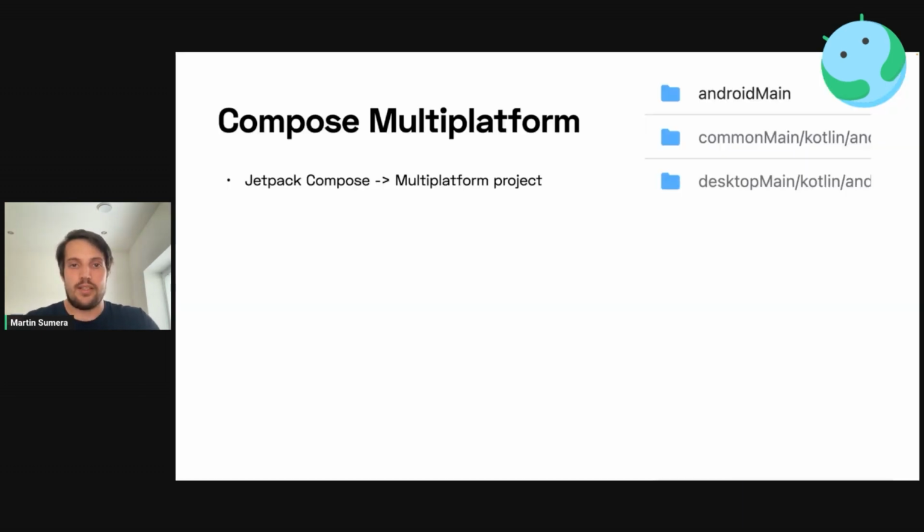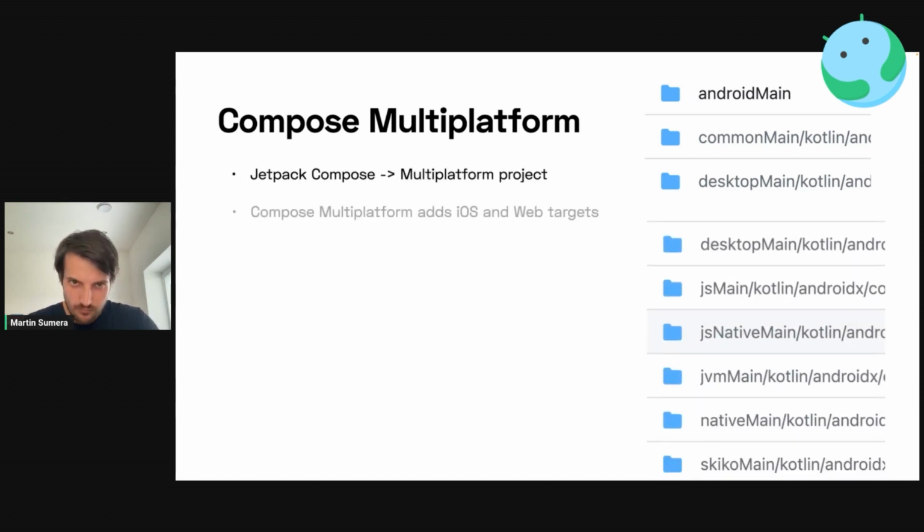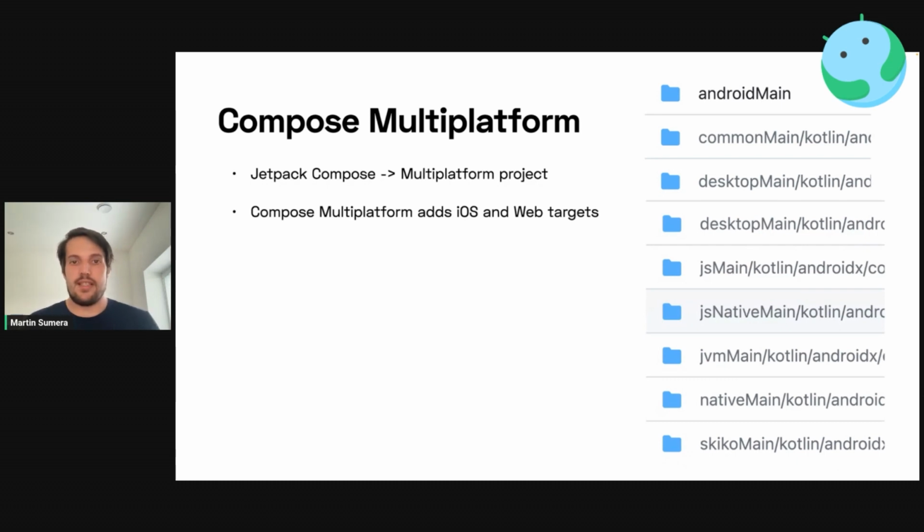Let's take a look at how it's implemented. The original Jetpack Compose code is already written as multiplatform code with targets for desktop and Android. What JetBrains did is fork this project and add more multiplatform targets, such as web and iOS.